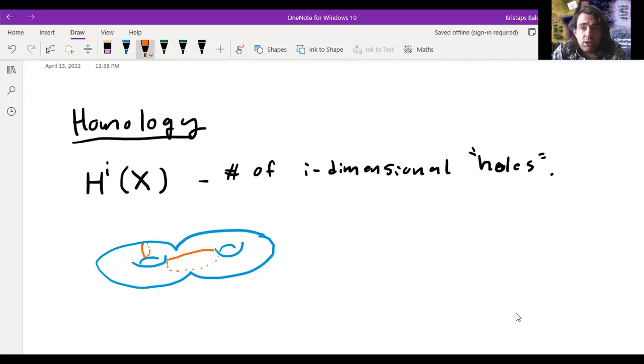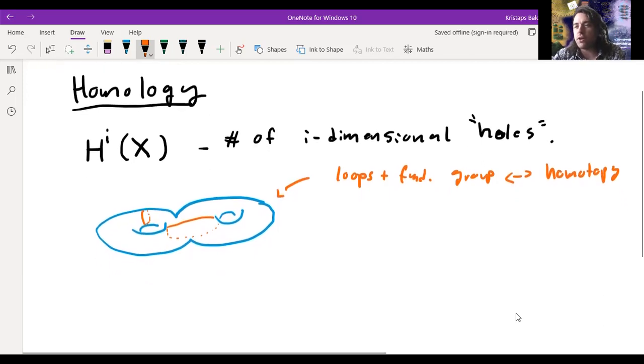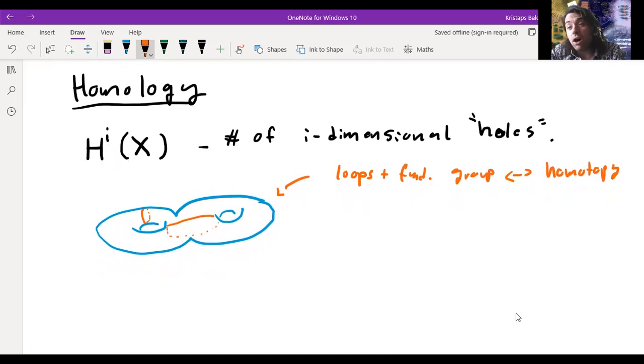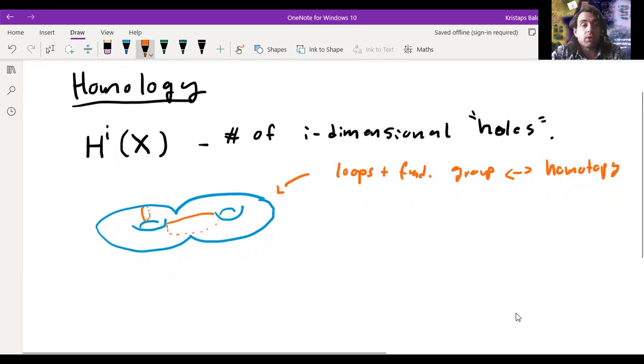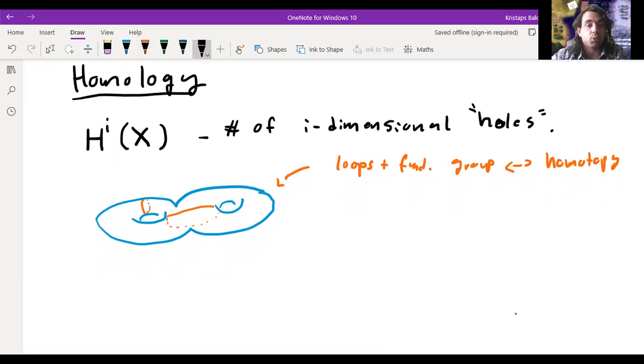There's a lot more information in homotopy, which is this notion about loops and the fundamental group. So this is sort of telling you about this, but there's a lot more information that goes on in homotopy theory. And I think that homology is a better measurement of sort of n-dimensional holes, because it cuts away some of that more complicated information. But homology is certainly more computable as well, which is a nice benefit, and I think better captures this notion. So let me explain this with a couple examples.